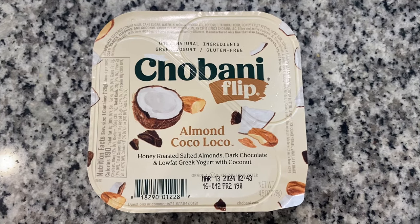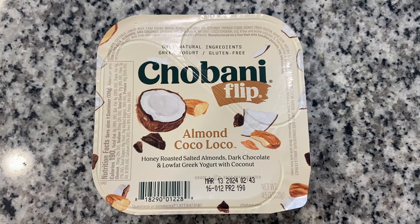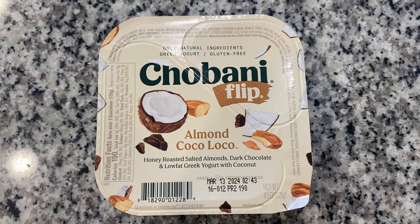So to walk you through everything I typically eat for breakfast — I have been on a big yogurt kick for a while. What I used to eat was the cookies and cream Chobani zero sugar Greek yogurt with a bunch of toppings, but that yogurt just doesn't taste that great to me anymore. But the Chobani flip — which is definitely not zero grams of sugar — the coconut one with almond chips and dark chocolate, that has been my go-to for a couple of months now.